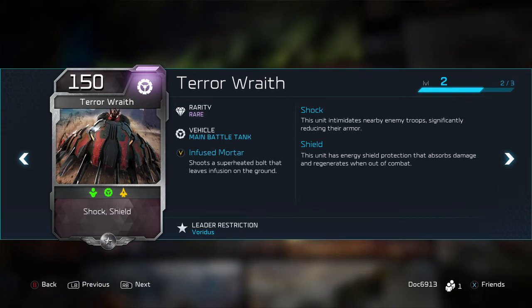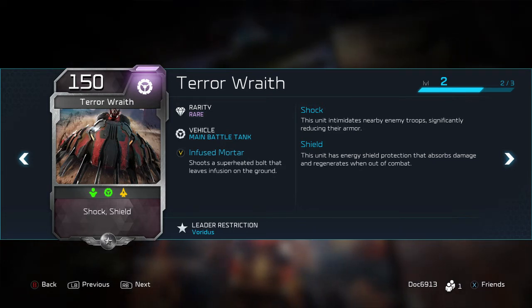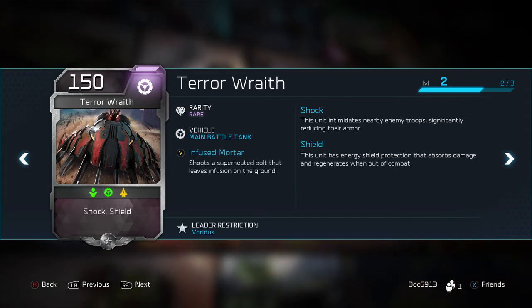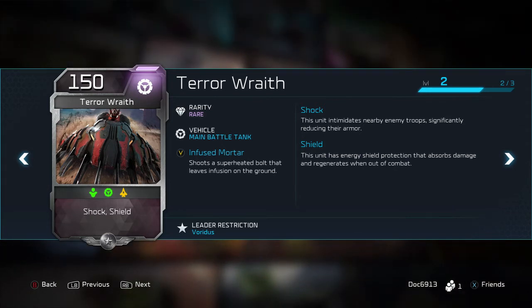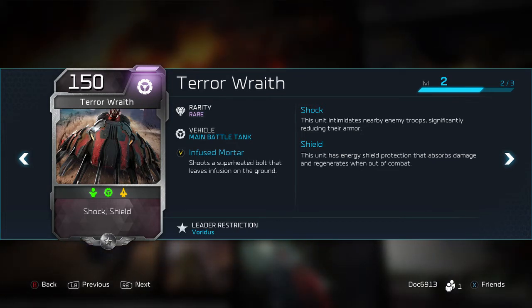Now the Terror Wraith is probably one of my other favorite cards within Voridus, just for the sole fact the Infused Mortar, again, is really awesome. This is probably the only other time that you're going to see me use Infusion, minus Voridus himself and the Engineer. The Infused Mortar, really good, great AoE on that.